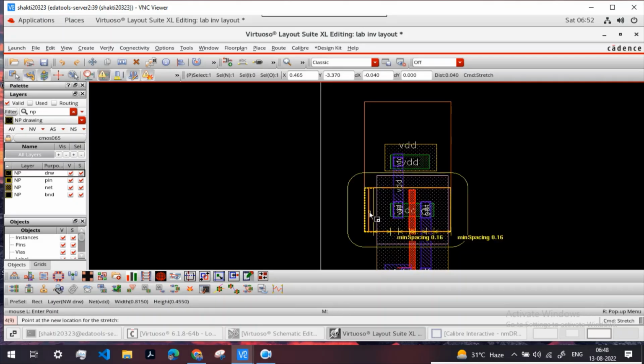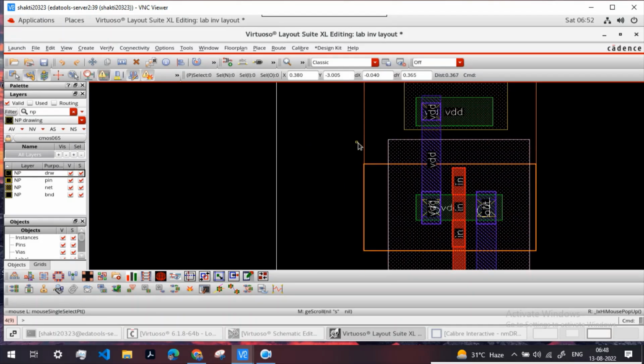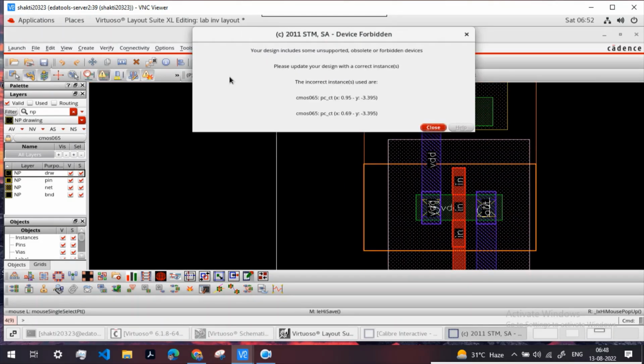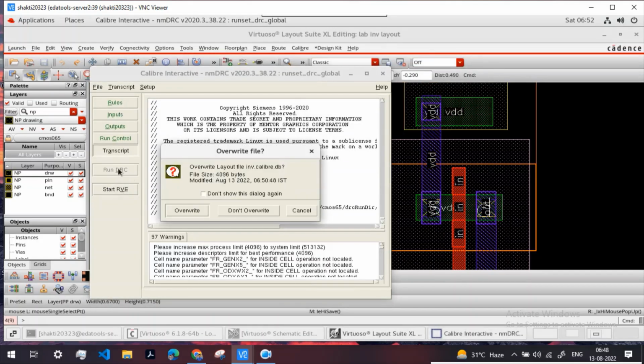Then you can coincide the NVEL pin over it. Make sure that all these NVEL layers are coinciding with one another. You can press on save, and then we can again move to run DRC.